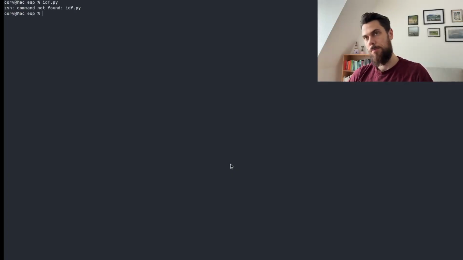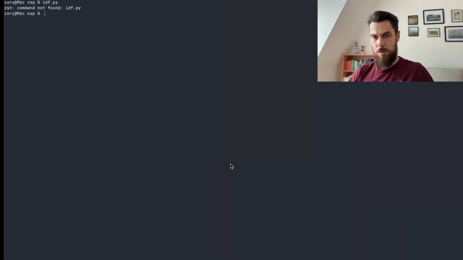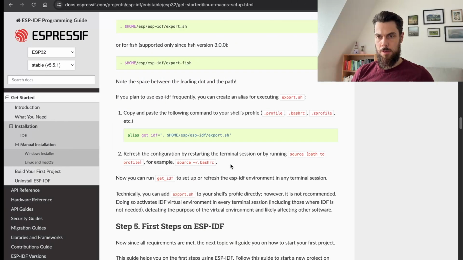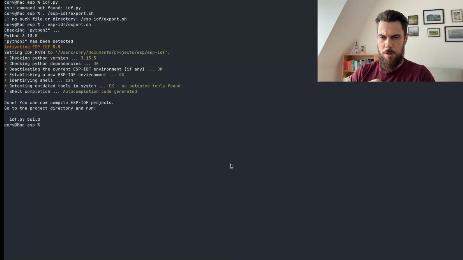So I just need to run, in the esp-idf directory, export.sh, I think that's what it said. Yes, and this one should work. Okay, nice.